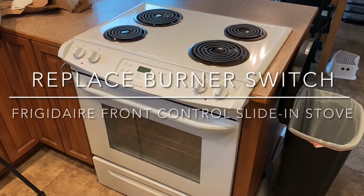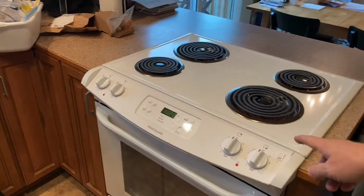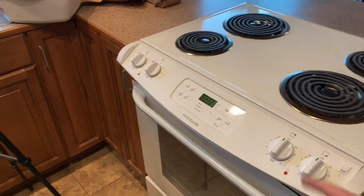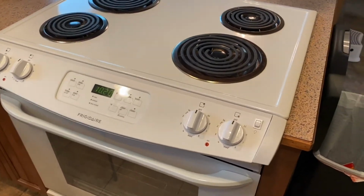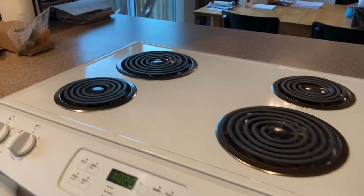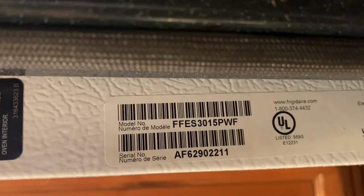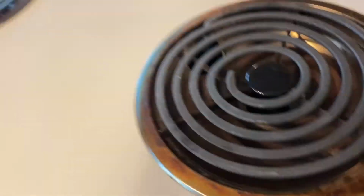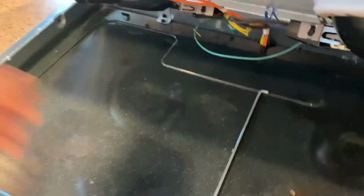We're making a little YouTube video because we didn't see any way to take apart this control panel out there on YouTube, and it wasn't very obvious. This is a Frigidaire with the front controls, stove, and there's the part numbers. The first thing you're going to be thinking is, oh, we can just lift this lid up. It's got a kickstand.